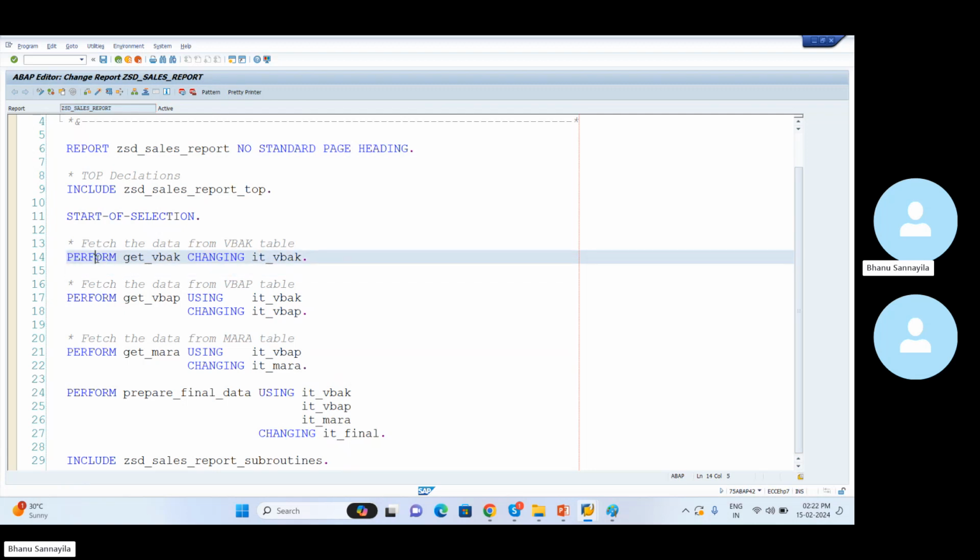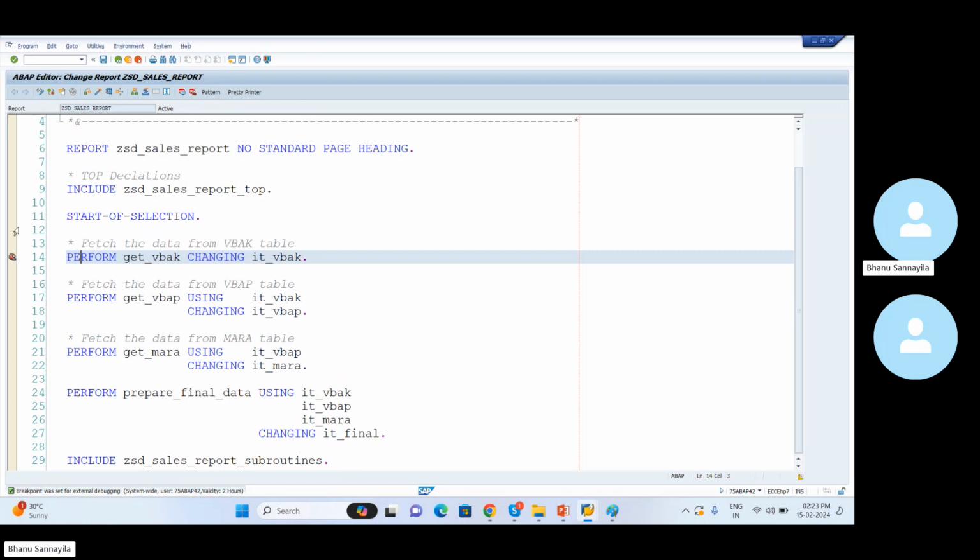Let me keep the cursor here, and you have to click this external breakpoint and focus on the status bar once. See, this breakpoint was set for external debugging system wide, and the validity for this is 2 hours.